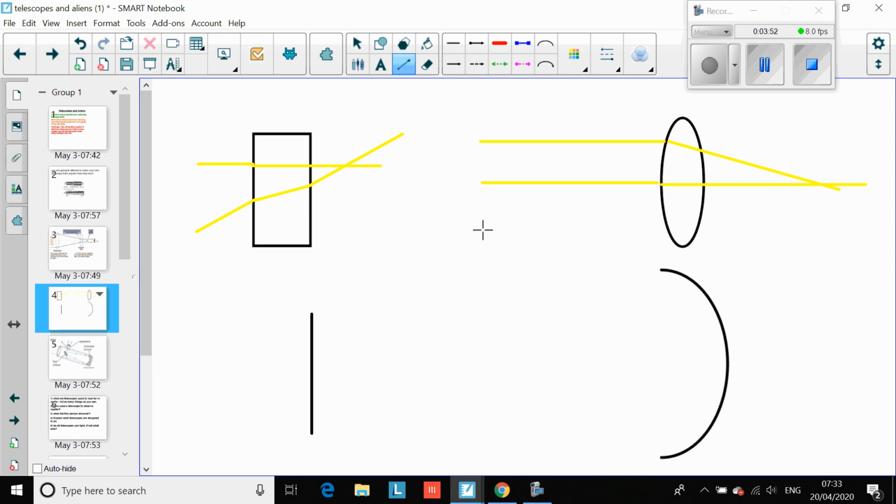And then on this side, it will bend in slightly like that. You can start to see what happens to the light: they all start to focus at this point. So what a lens does is change direction and focus the beams of light onto a point, which we're going to talk about a bit later.